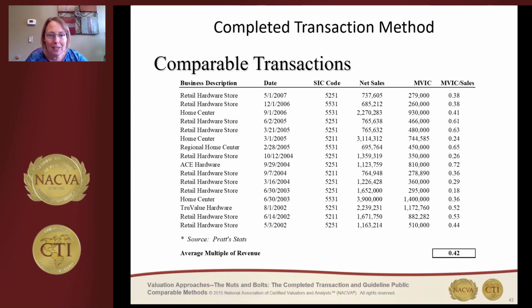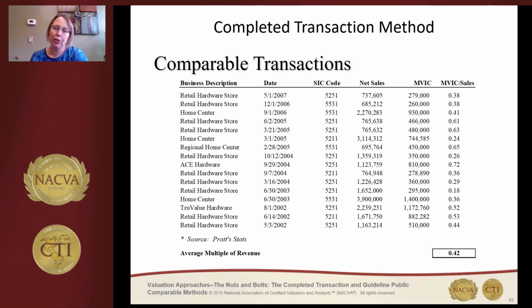And you can see the time frame was 2002 to 2007. It's a relatively tight time frame. You can see the net sales for each of these companies. You can see the market value of invested capital, and then what's the market value of invested capital to sales. So we've done our search, we've looked through the database, we've selected transactions, and then we're exporting these transactions. So whatever number of transactions there are here, it looks like maybe 13 or more, we averaged that together and said, what's our average multiple of revenue of sales?